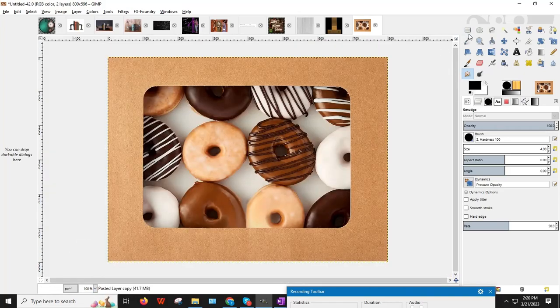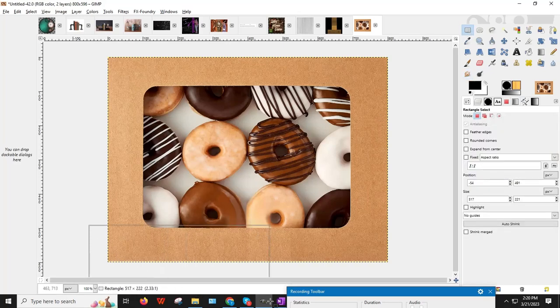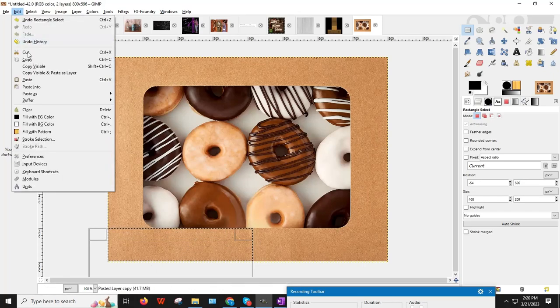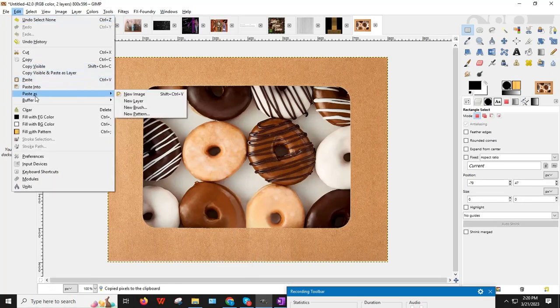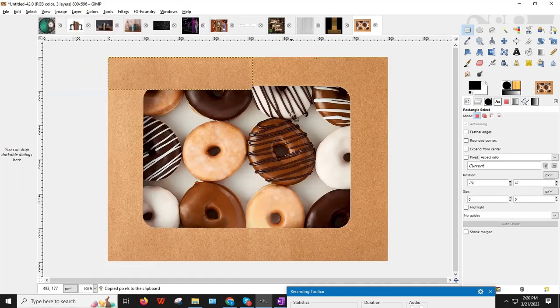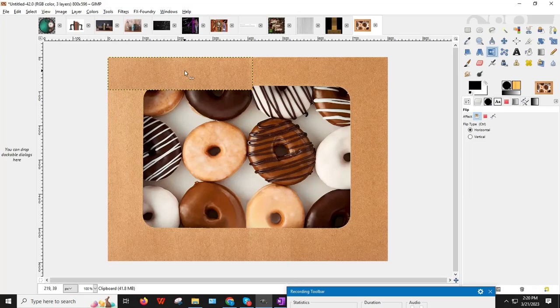So I'm gonna use my rectangle select, and I'm gonna copy about half of the box. I'm gonna go up here to copy visible, and then I'm going to click on edit, paste as, new layer, and I'm going to flip it. The flip tool right here looks like an arrow going both ways.